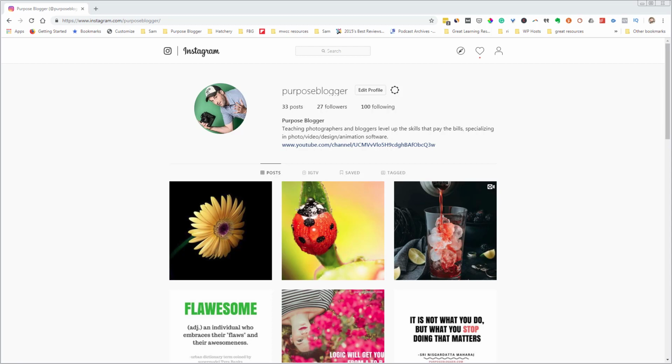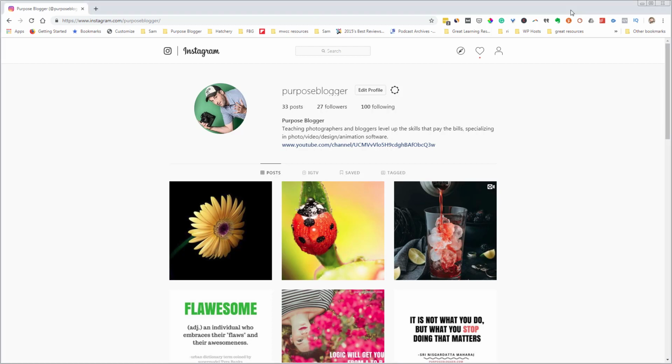Not to mention, if you're trying to do a lot of hashtags, you can copy and paste on your phone, but trying to drag those blue dots, trying to highlight and copy text on your phone, it's not that easy. It would be so much easier if only you could do it on your PC or your Mac. Well, guess what? You can. It's not hard. There's one little trick you need to know, and I'm going to show you that trick right now.